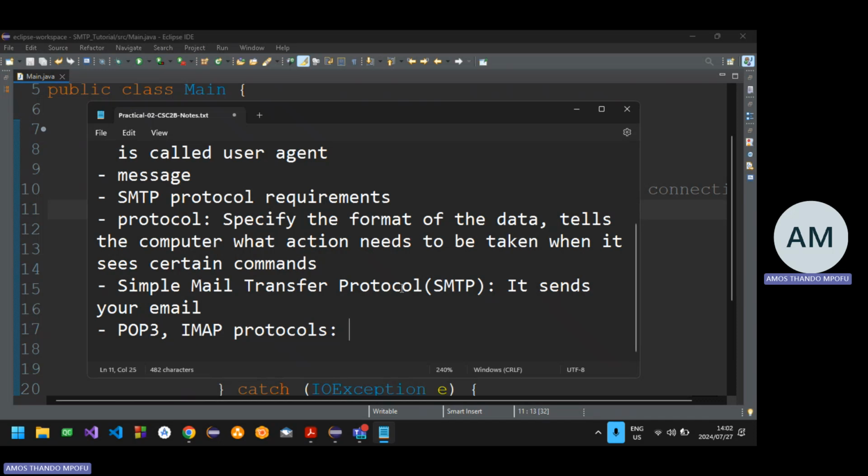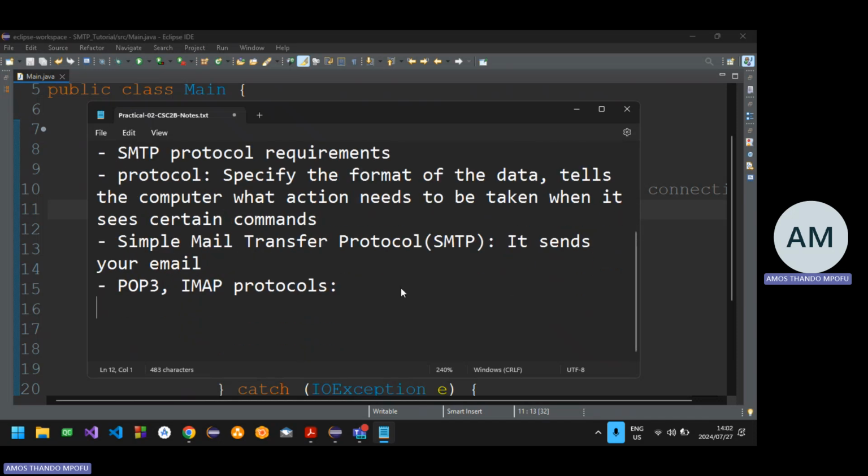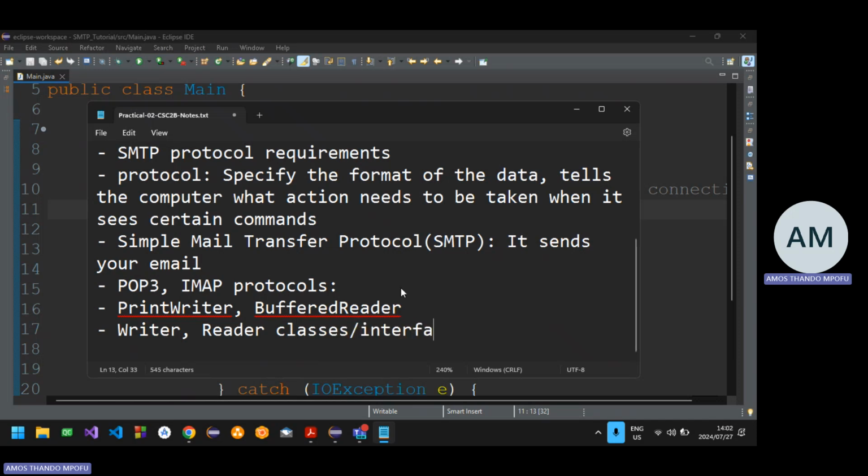So now comes the important part. There are two things that are important here: PrintWriter and BufferedReader. Remember, these are subclasses of the Writer and Reader classes or interfaces.